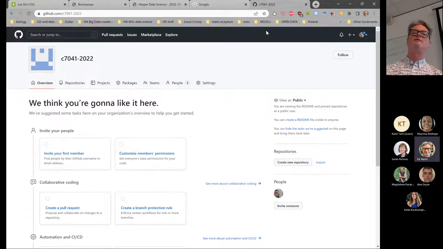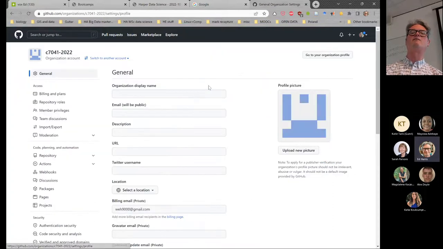One thing that I am going to fill in later, if we have time and if I remember, I'm not sure that I did say this, is under your general settings for your repo, you have a place for a URL for your website. And once we make a website, you'll want to recursively tell it for your organization that this is your website. It's just a nice little thing.